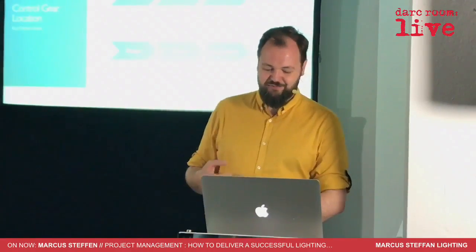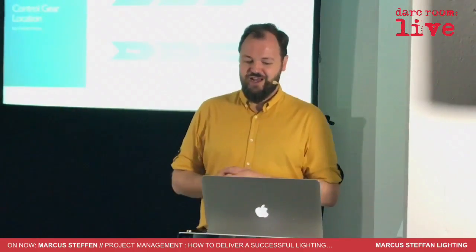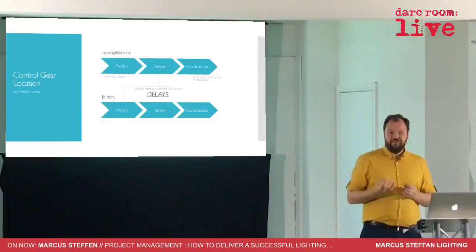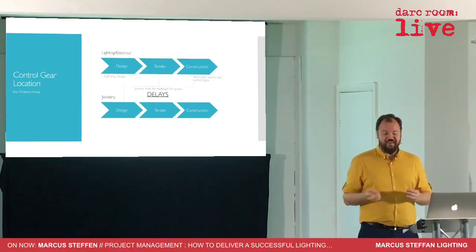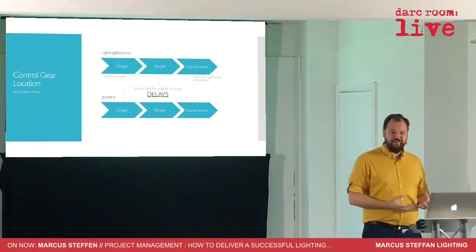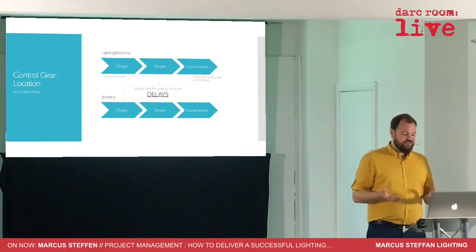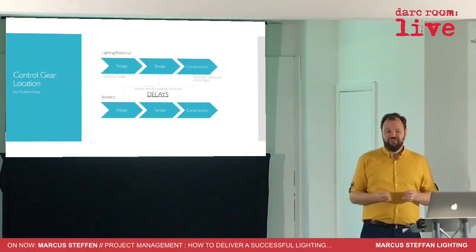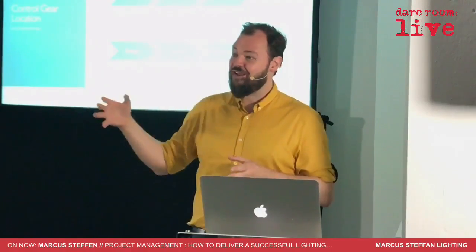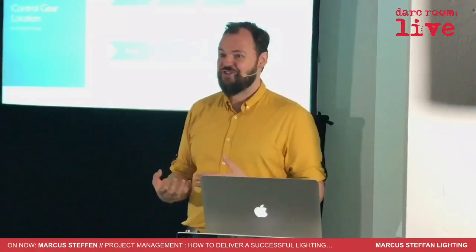Now, it's really important to do this because otherwise, if it's left to when the electrical contractor is on site, what you'll have is this delay. You will have to go back to the joiner who maybe has completed shop drawings and tell him, actually, we need to rework all of this because it turns out we've got to hide 20 drivers, redo drawings, get it all okayed by the design team, how they're going to do this. This process might take 3 or 4 weeks. And then suddenly, you've shaved 3 or 4 weeks off your finished schedule. It's not going to work. That joinery might take 12 weeks to produce, and they're going to want to deliver that right at the end. If you're going to push it back 3 or 4 weeks, that's affecting the finish date of the project.